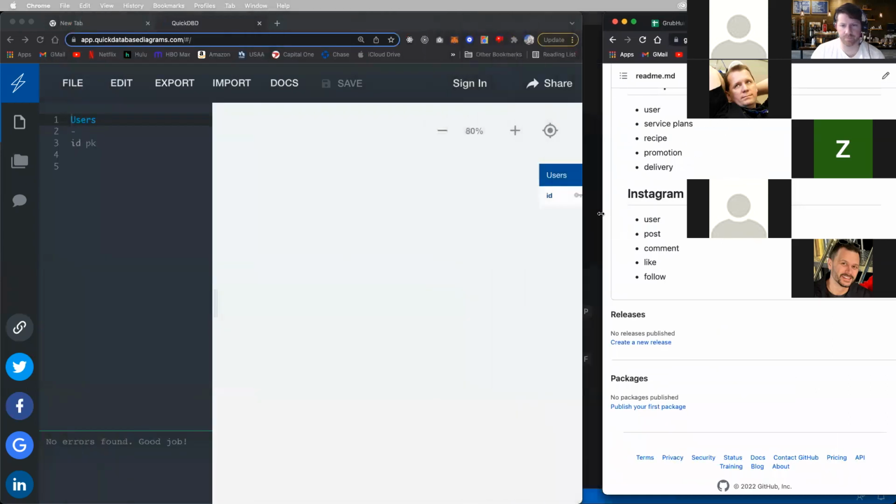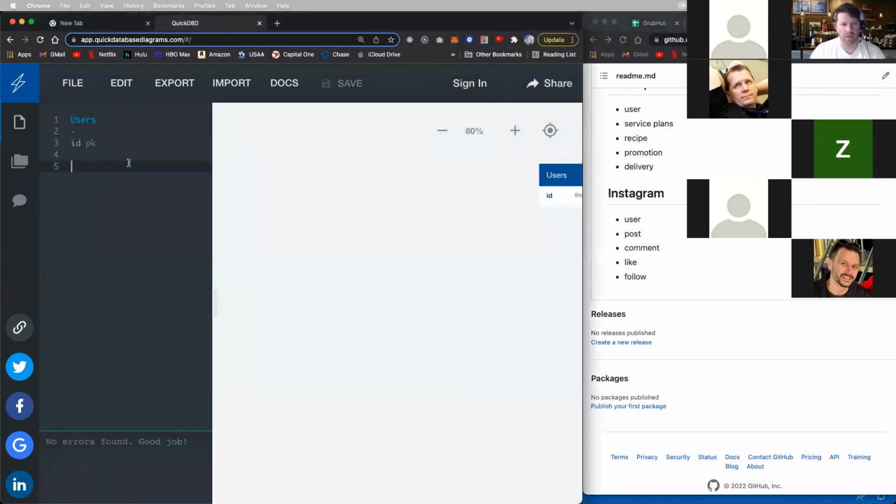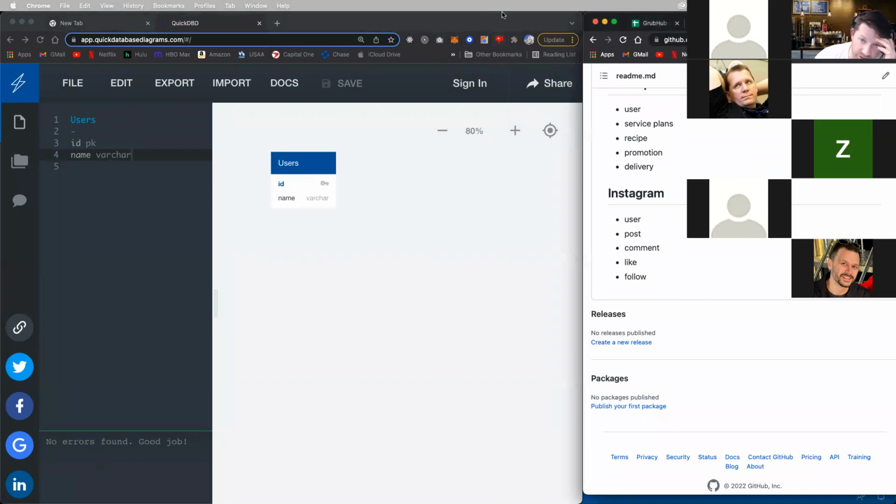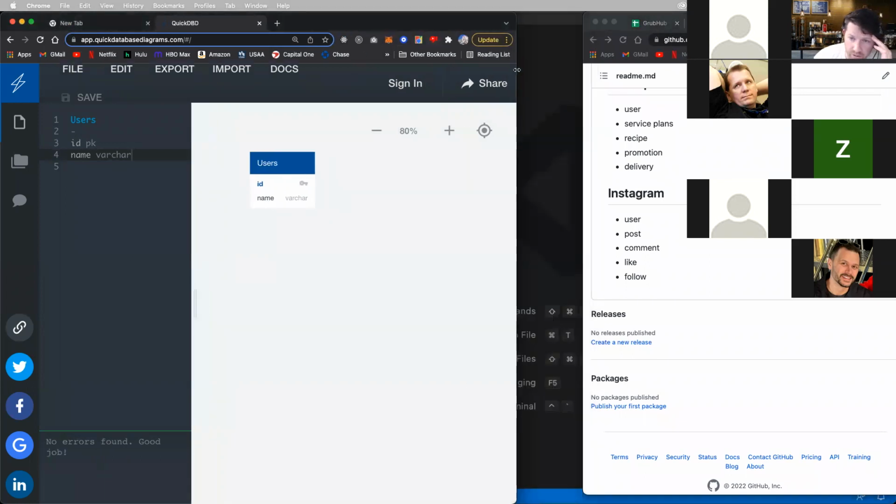And again, let's just do the very basic varchar. We can just use this as placeholders as far as what data type we want. We don't need to explicitly say the length of it yet. We'll do that when we actually go ahead and write our SQL schema file.